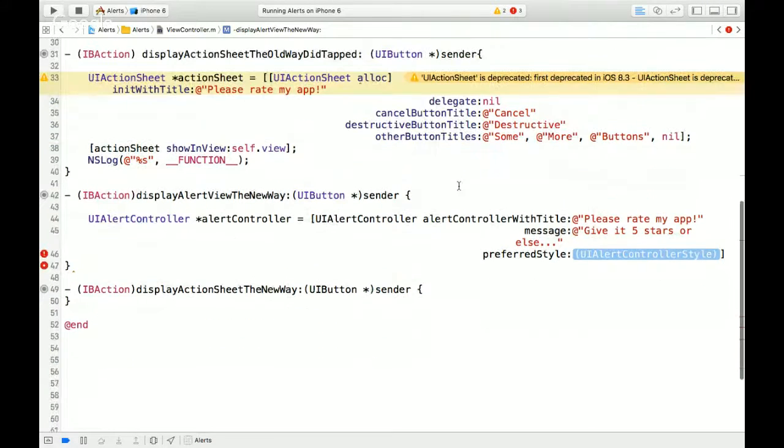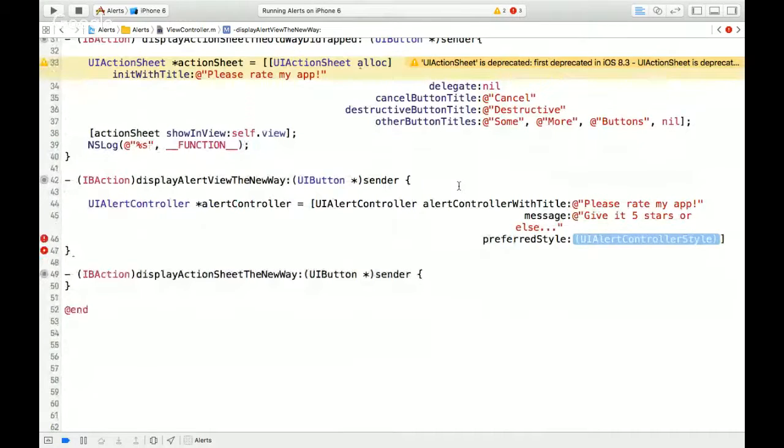So the preferred style, this is the part where we determine whether or not we want this alert controller to be displayed as an action sheet or an alert view. UIAlertControllerStyle is an enum, and there's only 2 possibilities. So I'm gonna type the exact name that's given to me.